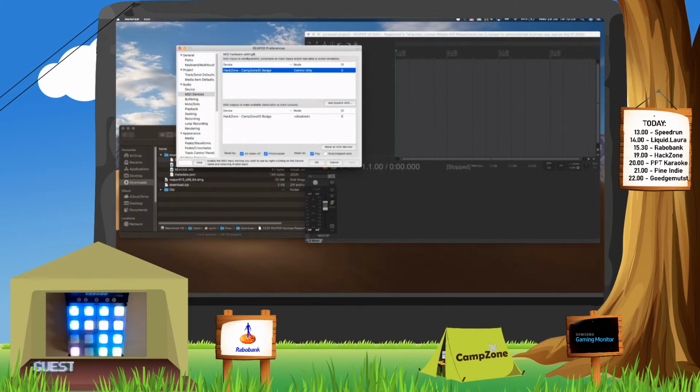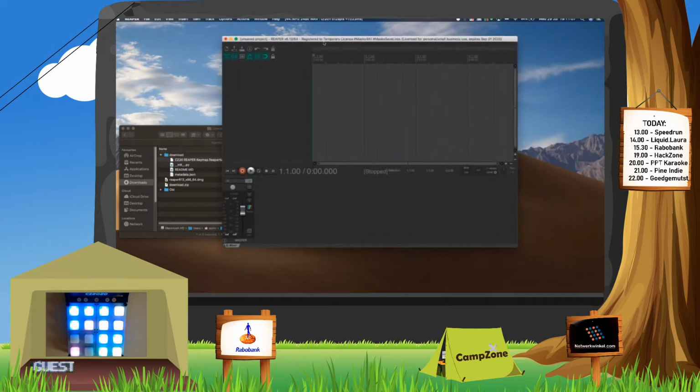Again, I'd already done this. If you right-click on your badge, you can choose how it speaks to Reaper. And in this case, we're going to use the badge only to send control messages. If you choose enable input without the control message filter, it will actually play notes, which is all nice and cool, and maybe we'll talk about that in another tutorial. But in this case, we want to use it only to control how Reaper behaves. So you put it on enable input for control messages. Click on apply. OK.